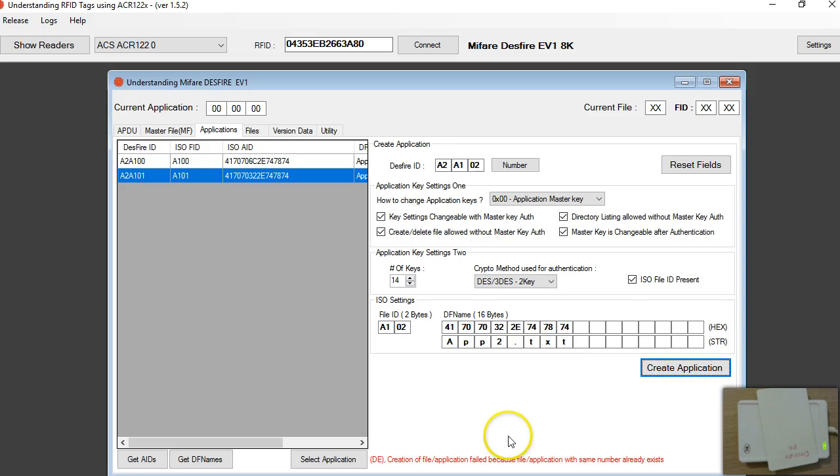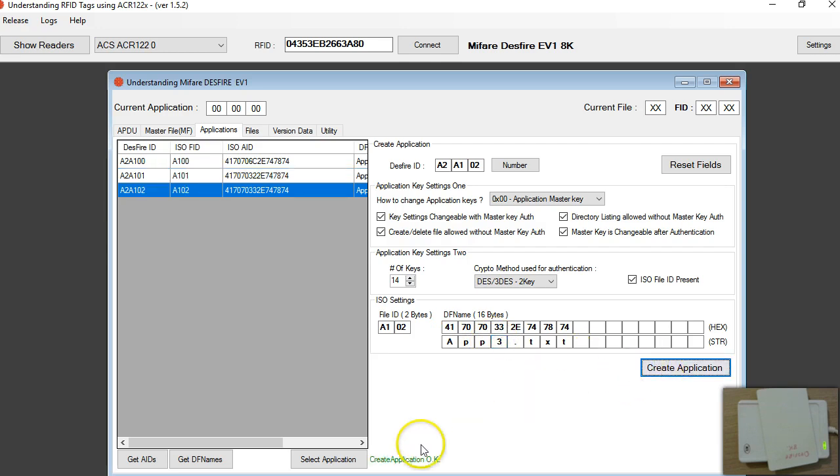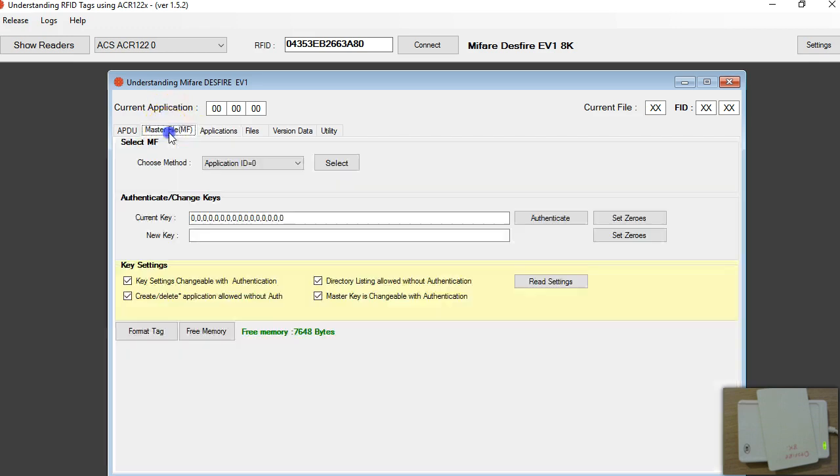So create one more. Oh, it says file creation error because I did not change, probably, the application DF name. So make this 3 and create. Yeah, it's created, and I have created an application with 14 keys.